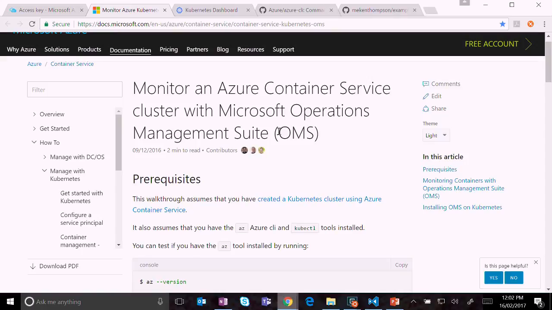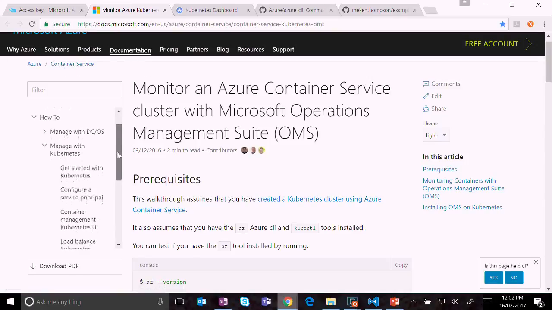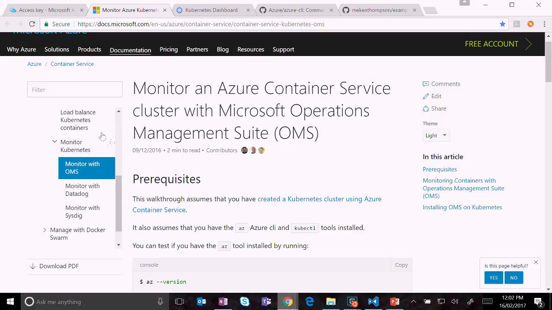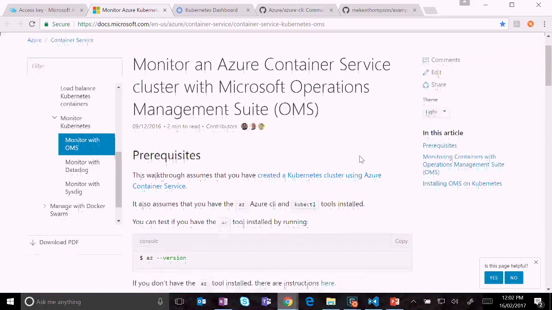But in the Azure Container Service documentation, under Manage Kubernetes, we've got a monitoring section. So we give you details on how to plug this instance of Kubernetes into Operations Management Suite or Datadog or Sysdig. These aren't Azure Container Service specific, so if you're deploying Kubernetes on-premise and you want to connect it to OMS, you can use the exact same instructions.